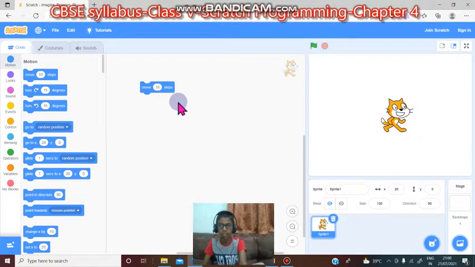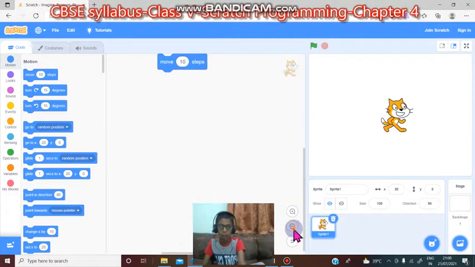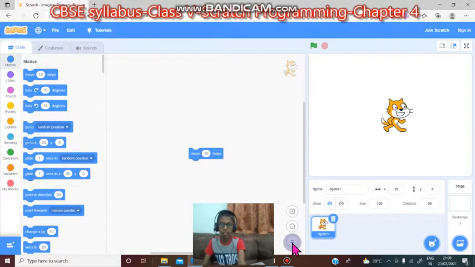And you can change the size of this block by clicking here. Equal means it will put it in the middle. And you can choose whether the sprite is visible or not. You can change the name of the sprite. You can delete the sprite. You can change the size of the sprite by typing its number, and you can change the x and y by typing numbers, and you can change the direction by typing the number. And backdrops.